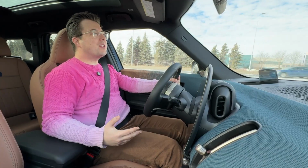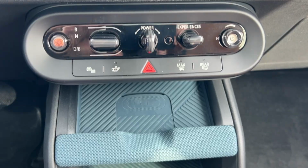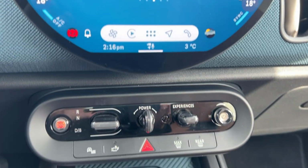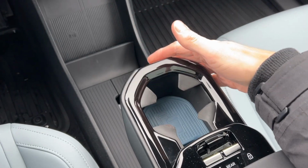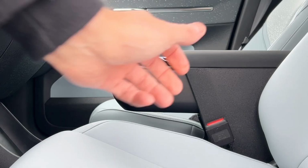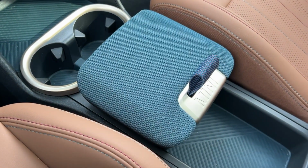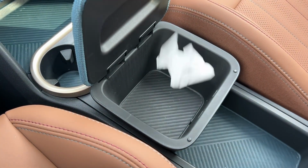The other thing with the Mini, you can tell this is designed more for family use, it just has more storage. I have a two-level little shelf set up front, one for my wireless charger, the other for just various bits and bobs, cup holders, which don't just pop in and out like the Volvo, which is a cool feature, admittedly, in the EX30. If you only need one, you only need to put one out there. There's this small cubby, which is mostly just here for, I don't know, a sandwich? A burger? I'm not sure what it's really for outside of maybe keeping your food warm.